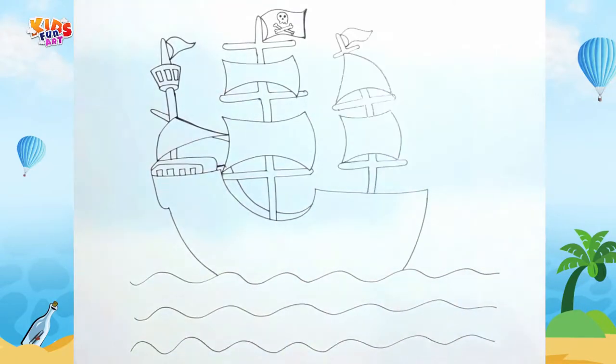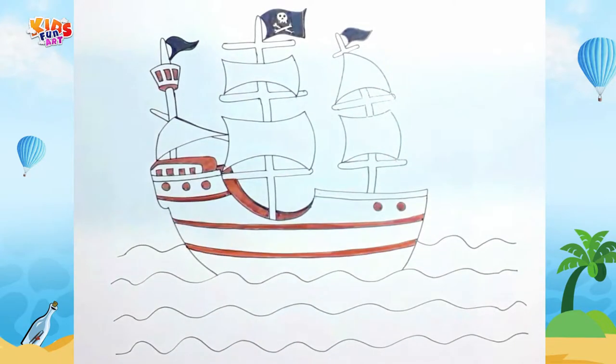Today's video tutorial is about how to draw a pirate ship in an easy and step-by-step way.